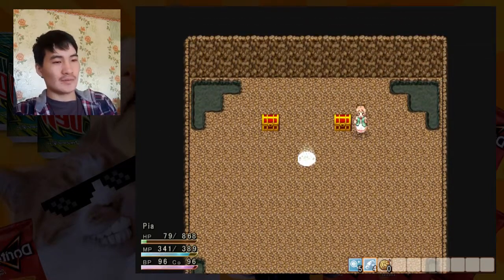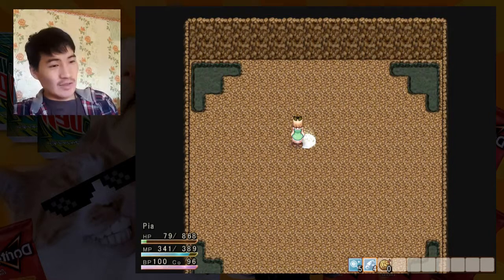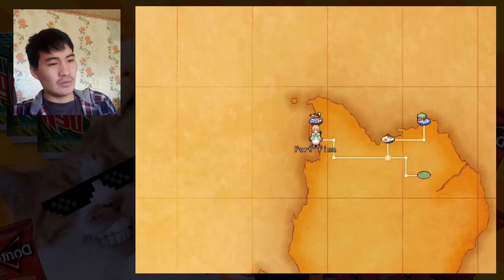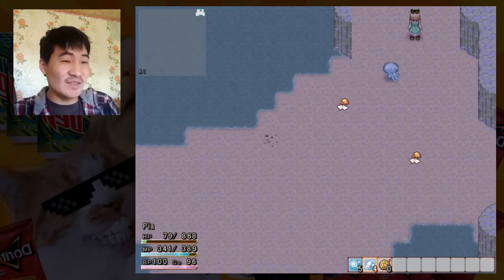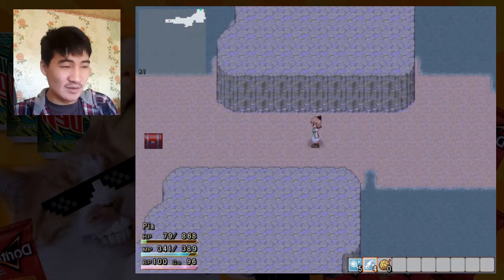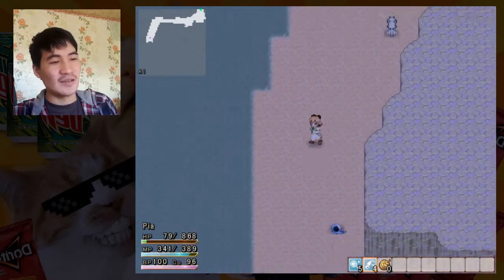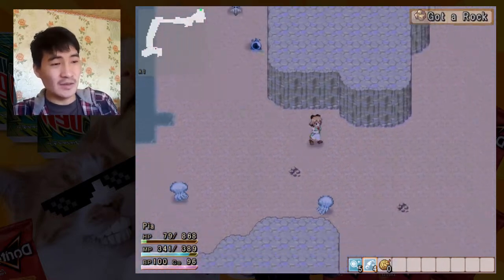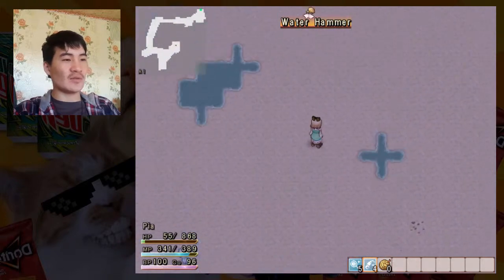Oh yes. And I didn't get any tree branches out of this. I can't find any tree branches. This is a very weird world where trees are just scarce. Oh, look at that, there's a tree branch. Okay, two more left. Oh yes, bless me. Okay, bye bye. I'm not gonna mess with this because I have so low HP.